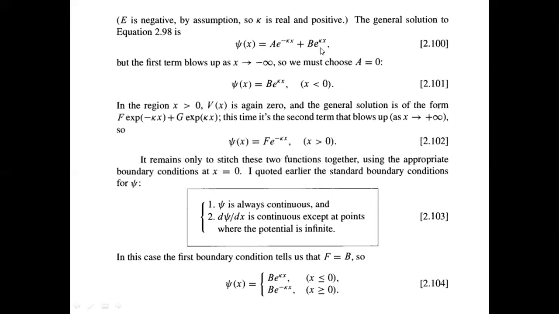The general solution for x less than zero is written out. To normalize the solution we check its behavior at the boundaries: at negative infinity the first term blows up, so we set A equal to zero to obtain normalizable solutions. Similarly for x greater than zero, V(x) is again zero, and using constants F and G, the second term blows up at positive infinity so we set G equal to zero.